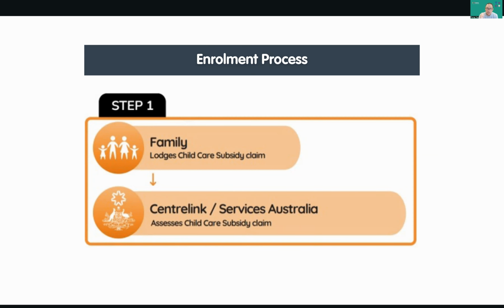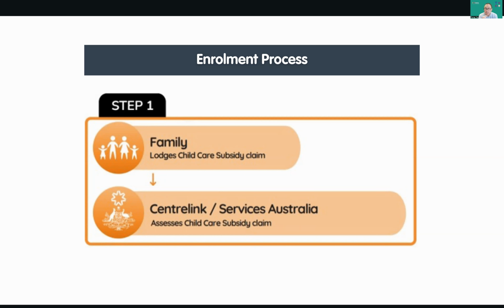Now, in many cases, the individual is the child's parent, but it can be someone else. Okay, so it can be the carer's partner, an adoptive or foster parent, a grandparent, or a relative that's legally responsible for the day-to-day care and welfare of the development of the child. So the key one there, guys, is the primary carer. Remember, CCS, as we talked about last week, is based on the primary carer's activity, which drives the number of hours that you can receive subsidized care, right?